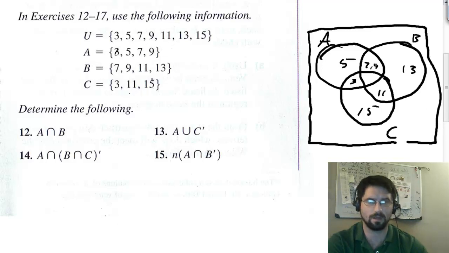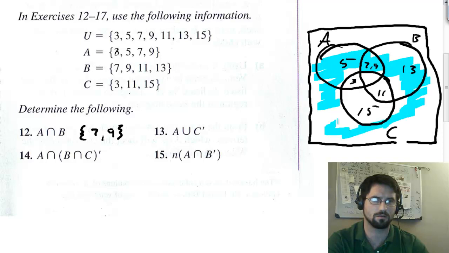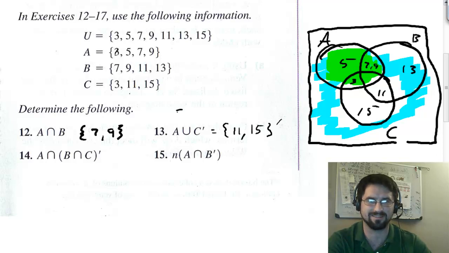Let me erase that. Okay. They want us to determine the following. A intersect B. A intersect B. What's in the intersection? I'll just color it in here. 7 and 9. Alright. So my answer on that first one is 7, 9. On 13, it says A united with C complement. So C complement is everything outside of C. Alright. But I'm uniting it with A. So here's A. And if I put those together, 3 gets added back in. So the only things that are left out are 15 and 13. So the answer here would be, you could actually say 11. I said 15 and 13, but I meant 11 and 15 not. It's not those two. Or we could say, this is a better answer actually. 3, 5, 7, 9, 13.